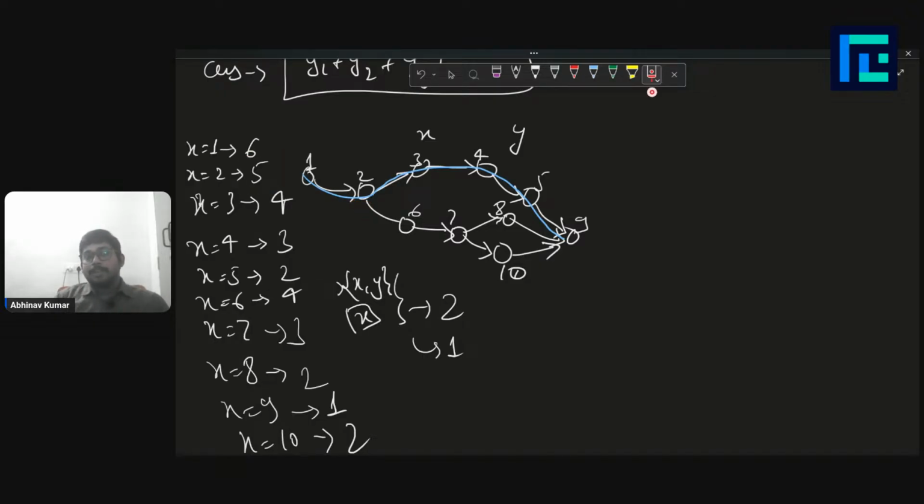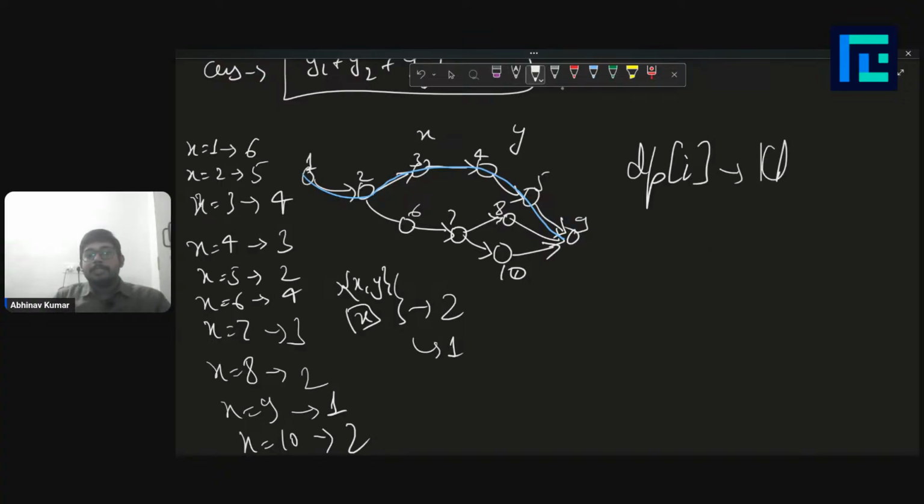Because this you can understand if you know the algorithm to find the longest path in a DAG. You do the topo sort and you write that dp of i, starting with node i, the longest path is, whatever are the children of i.